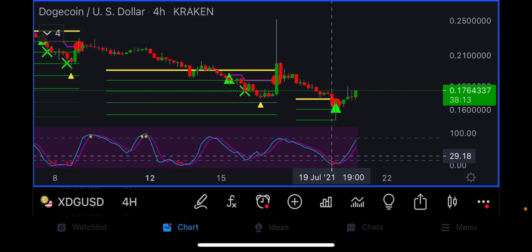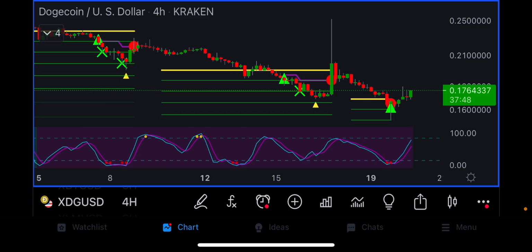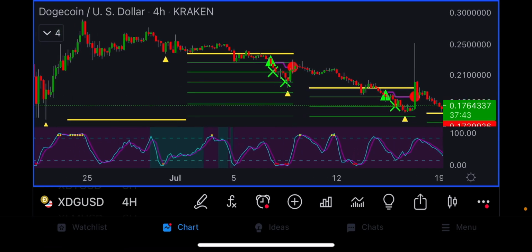Now, these are not signals, okay? And there's a method to trading these panic alerts. Now, I've got another indicator that I'm going to show you that has been kind of like my recent secret sauce. So you're going to want to stick around because I'm going to show you a little bit. I'm not going to show you everything, but I'm going to show you enough to get your hands on some fun stuff. But with that said, anytime that we are in a quote-unquote panic, you're probably going to see one of these red dots.